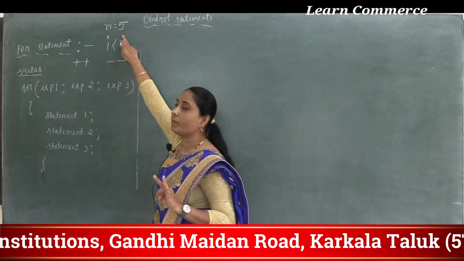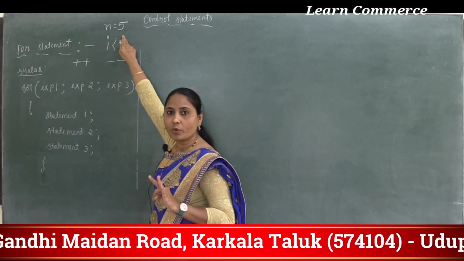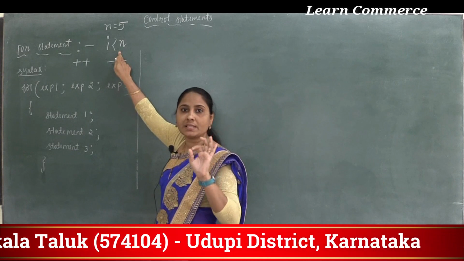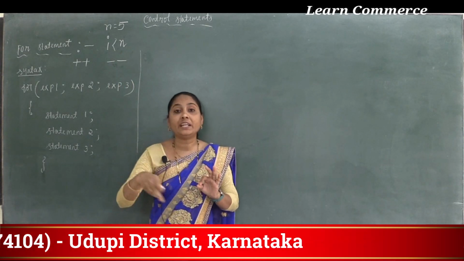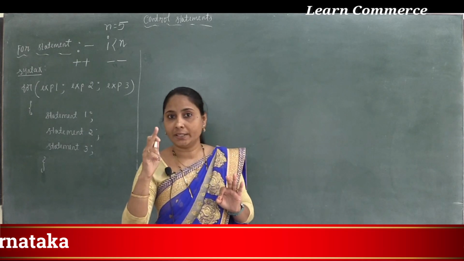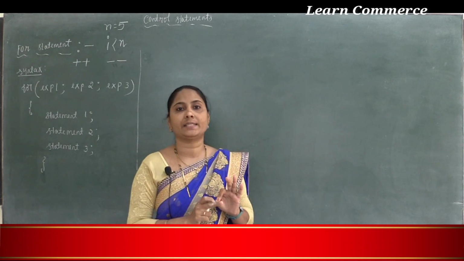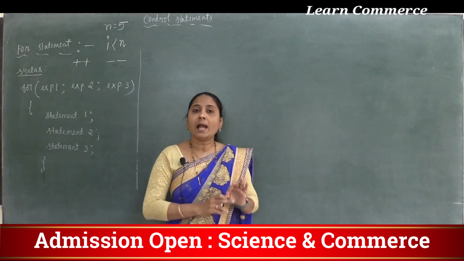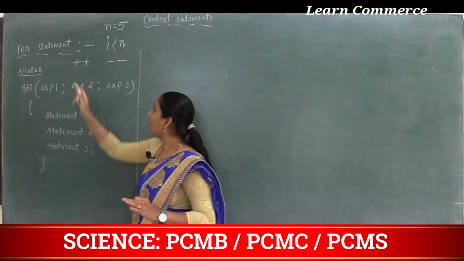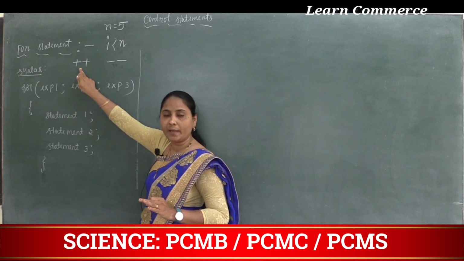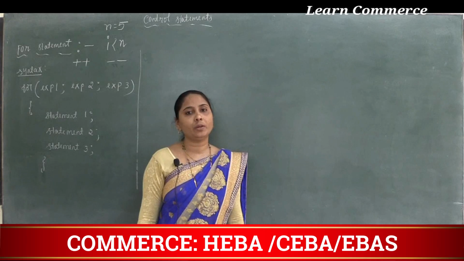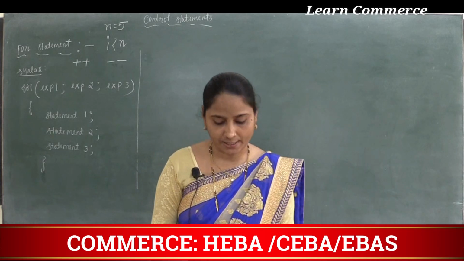Till where the condition becomes satisfied, till there it is going to execute the statement. I already gave the example: the n value is equal to 5. That means 5 times the statement is going to execute, the condition is going to repeat. So till where the condition is satisfied, till there it executes the statement, and the for statement can be used sometimes as an increment looping statement, that is plus plus, or as a decrement looping statement. So this is the explanation.